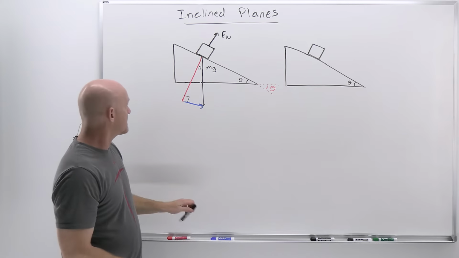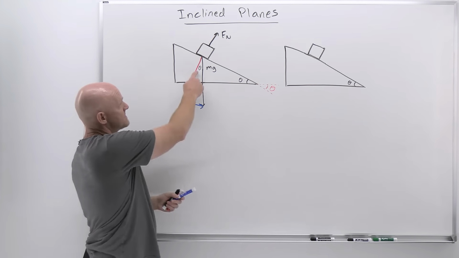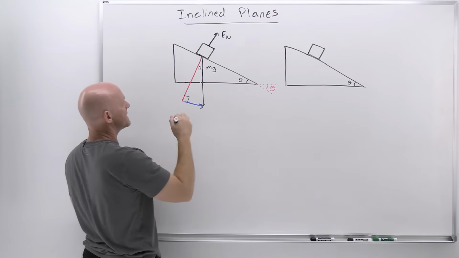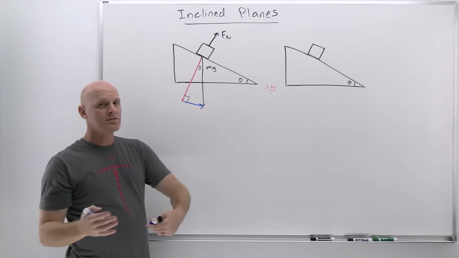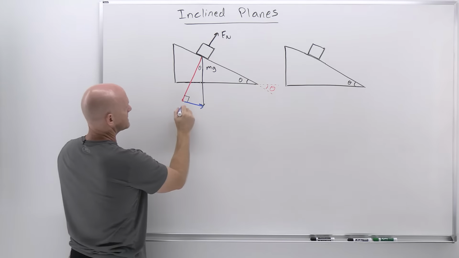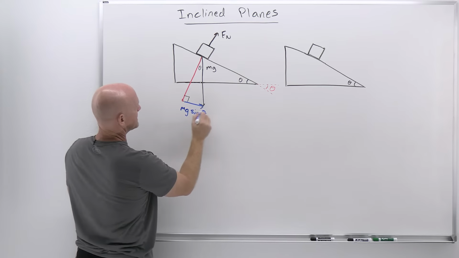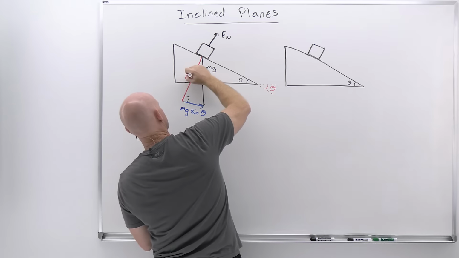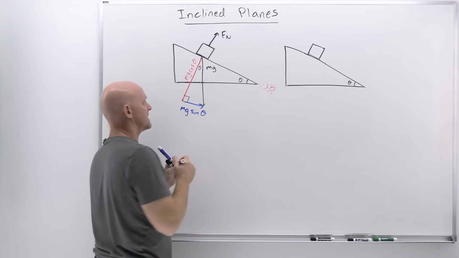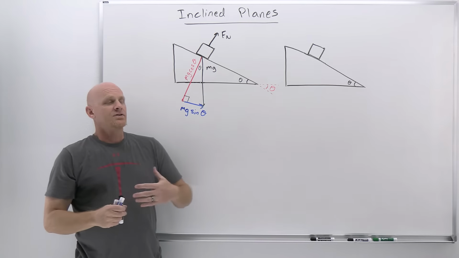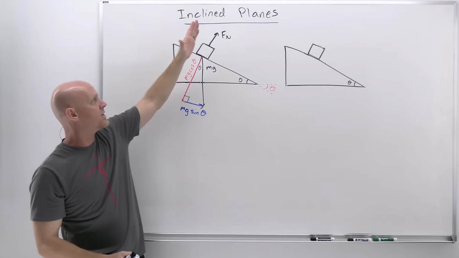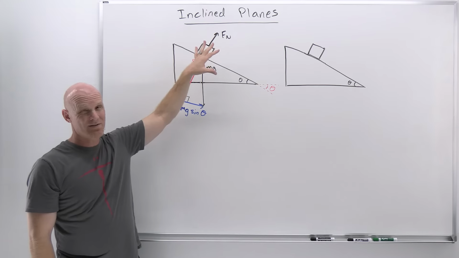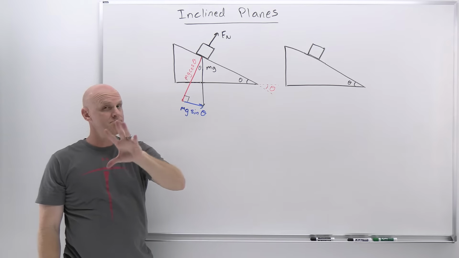So a couple things we should realize: this part right here is opposite angle theta, and that's again the part going down the incline. And for the component that's opposite the angle theta, that's the sine function. And so down, this is going to equal mg sine of theta. This is the adjacent side right here, and so that vector component is going to be mg cosine theta. All right, so now we've broken it up into components. Both these components are now in our new set of axes, and what I recommend is that you don't have to derive this every time. I'm going to actually recommend you memorize this.